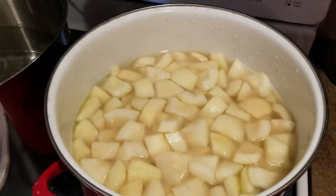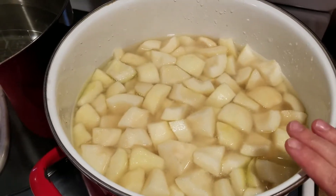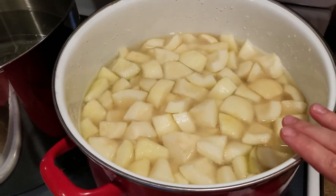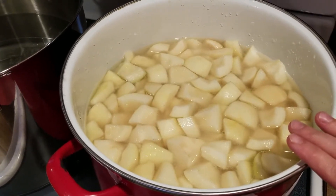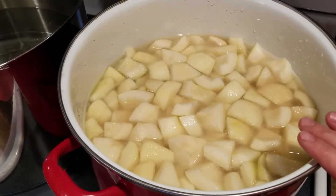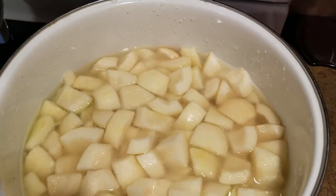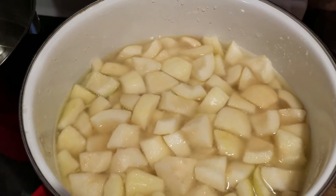As I was cutting up the pears, I put them in this pot with measured-out water. I put in two pints of water at a time, plus some lemon juice to keep the pears from browning — so I put in one, two, three, four, five, six, seven, eight pints, which comes to about 16 cups of water. I'm going to do a medium syrup, so for 16 cups of water I'm going to add eight cups of sugar.